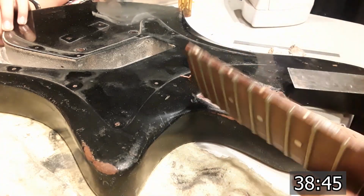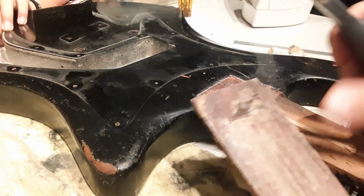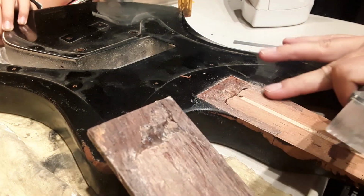Here we go. I don't even know what was causing that catch. It was just the glue. That's really well glued right there.